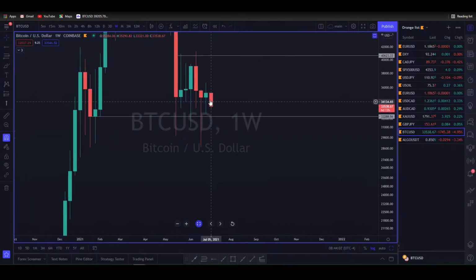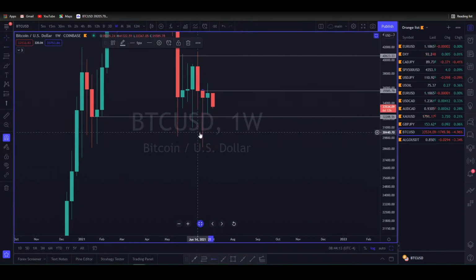I even posted about it. We needed a close above this bearish candle's open. We needed it. Had you gotten that close above this candle, you would see continuation up to this bullish candle. Right there would have been the targets. People would have been looking for retest entries. They would have been looking to target that. That would have been their exit.